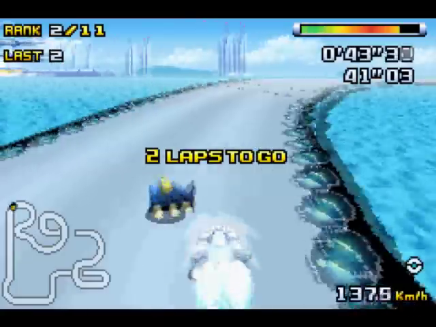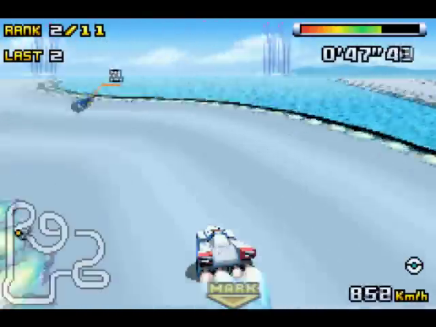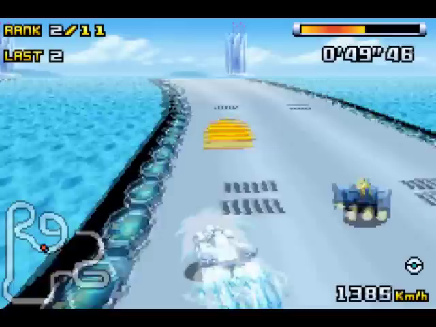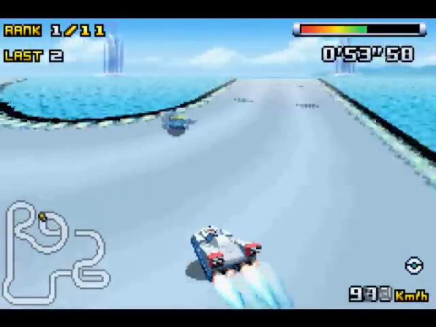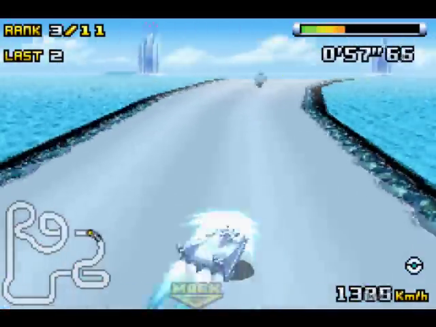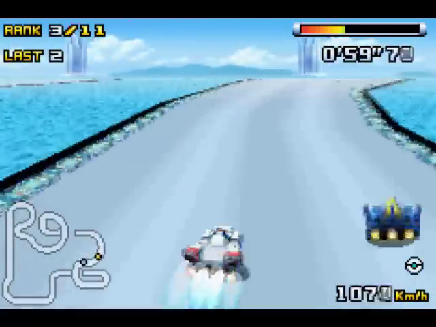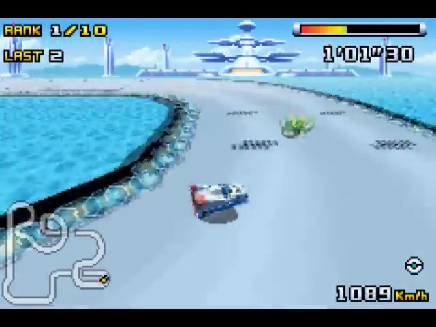Now, as I stated before, you cannot initiate a spin attack after using a boost. It's one of the weird quirks of the game, but you can still side attack them. You can still side attack during a boost, and that's probably what I'm going to use. Of course, I just have to get right next to it. And there we go! It's over!